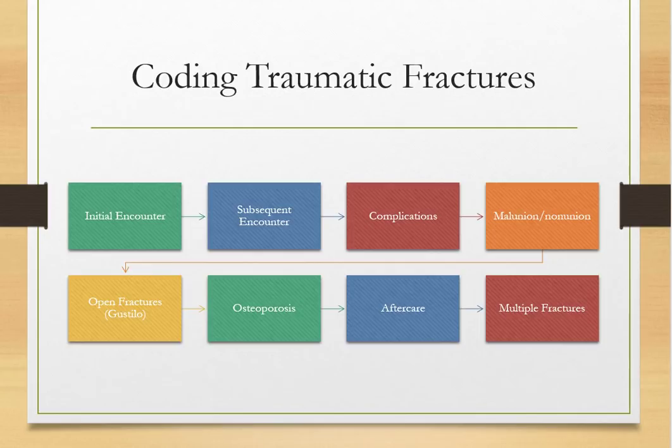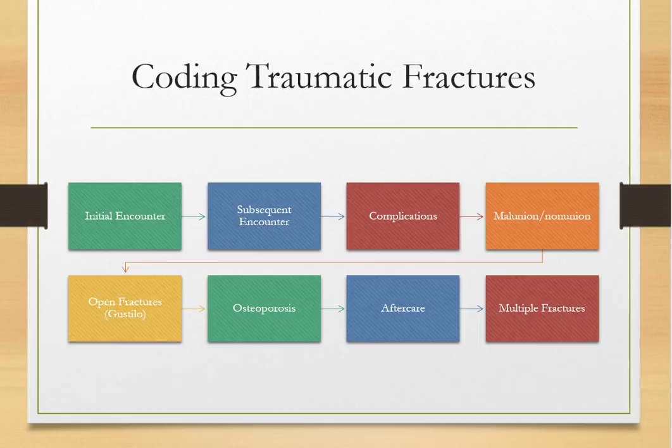All right, next up, we're going to look at initial versus subsequent encounters. So traumatic fractures are coded using the appropriate seventh character for the initial encounter. Let's pause for station identification. Initial encounter, we know that that's for active treatment. But I want you to know that when you get into the fracture codes, you're going to see more than a seventh character of A. You may see initial encounters that have a seventh character for active treatment of a B or a C. Your tabular list will provide you with further guidance on what the applicable seventh character should be.